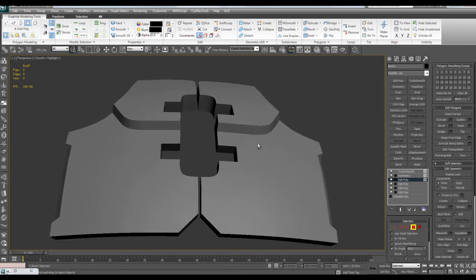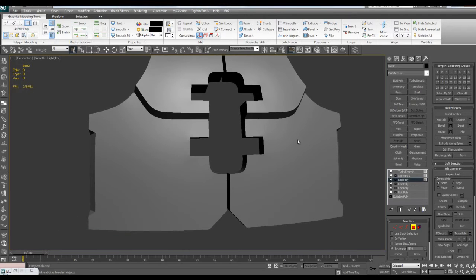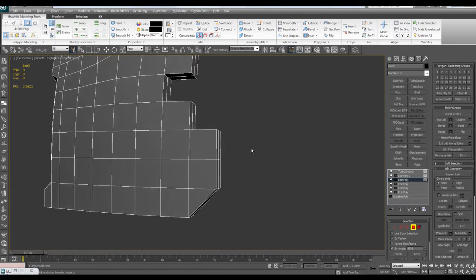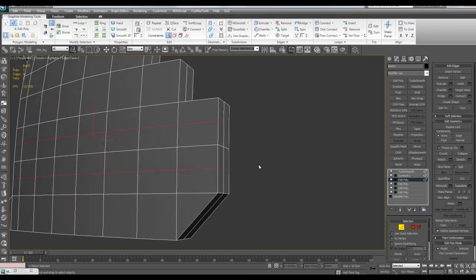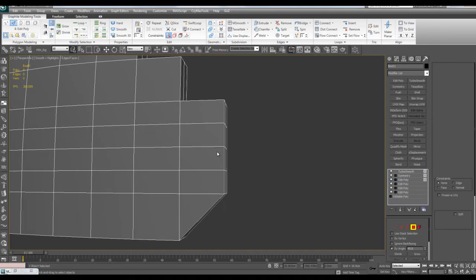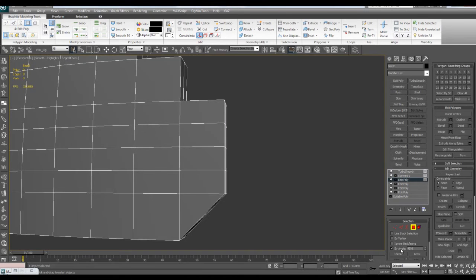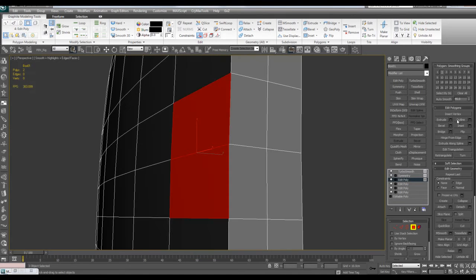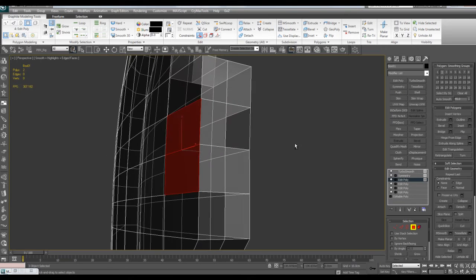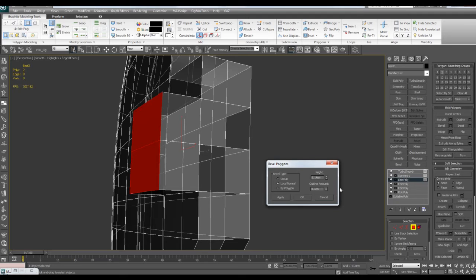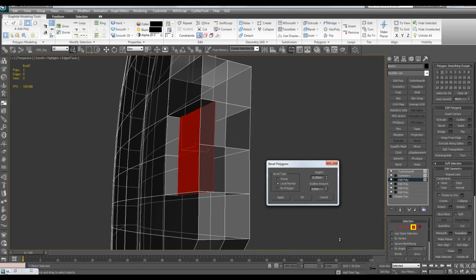So as you can see, we're getting more and more detailed. Well, as you can see, it's a very easy process. There's nothing very difficult about this. I'm going to add 2 edges here. I'm going to go ahead and select these. Deactivate this. Activate my transparency by pressing Alt X. I'm going to bevel. So it remembers my last bevel settings. I'm going to right click. I'm going to bevel negatively, about right here.